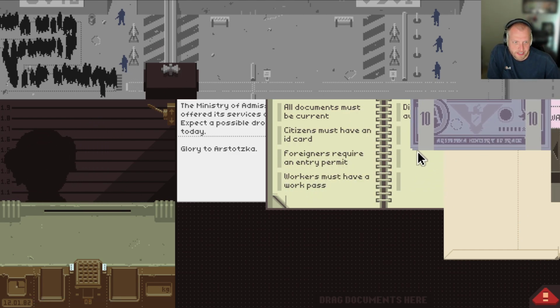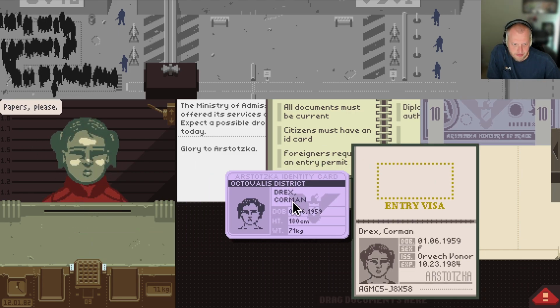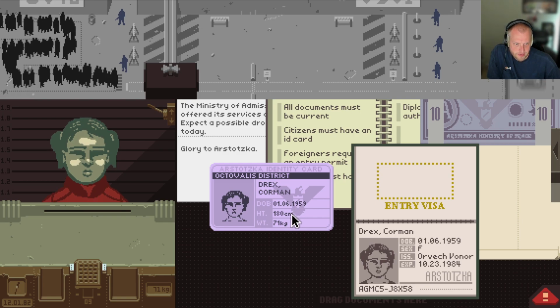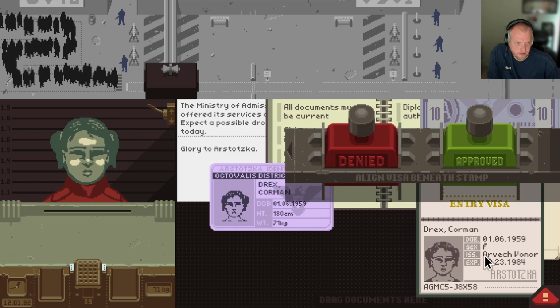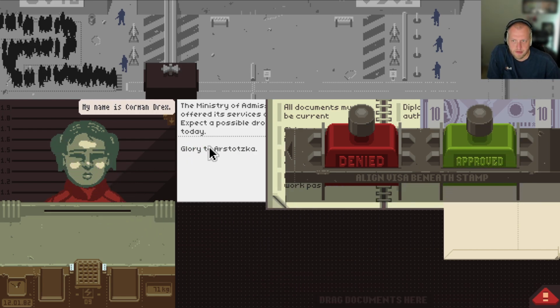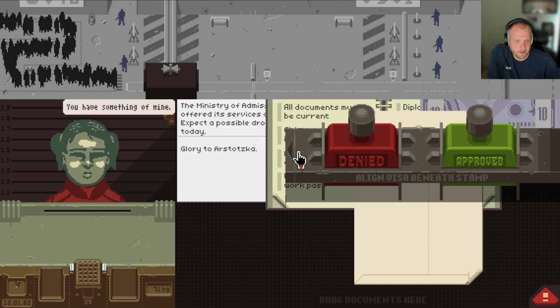$10. Or is it $20? It looks like there's two $10 in there. I don't know. 71 kilograms, 59, female, 84, date of birth. Looks good to me. You have something in your mind? Okay, I didn't even pay attention to that.